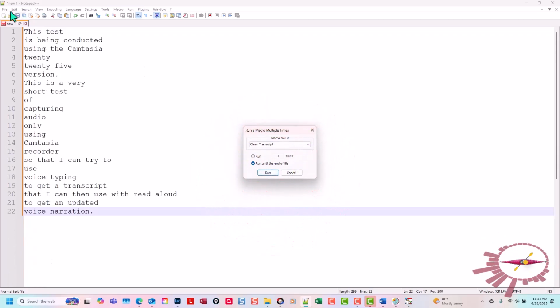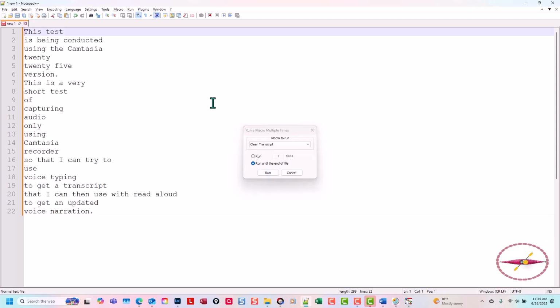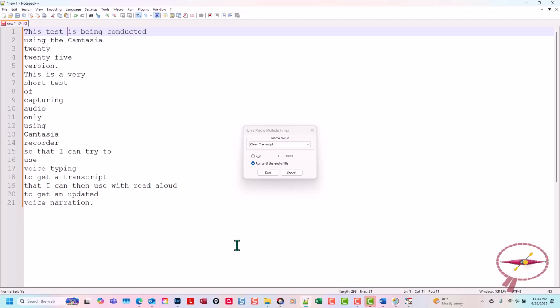Note that it took out all the timing information that was in the original transcript. Once again, I'll send the cursor to the beginning of the file and I have another macro. It's currently the active recorded macro. It's called Merge All Text. I'm going to use that manually to put all this text into a single paragraph. And to use that macro, I use the shortcut Ctrl+Shift+P. If I do that, you can see the lines are being merged.